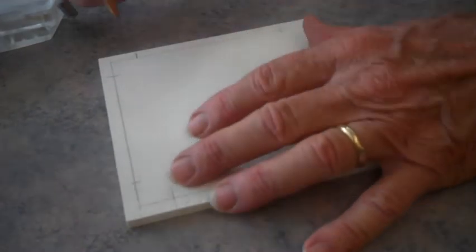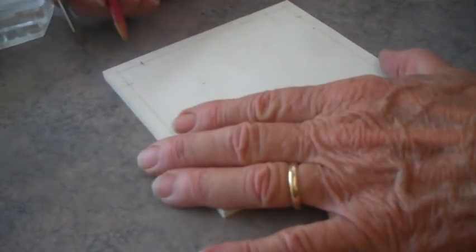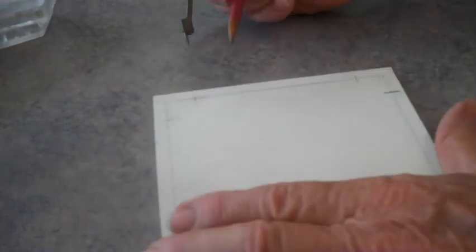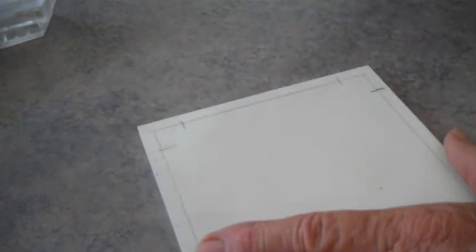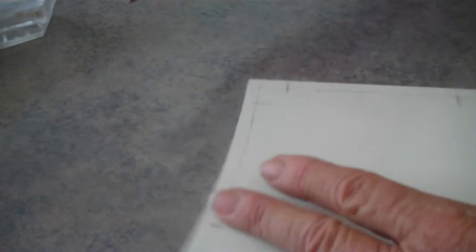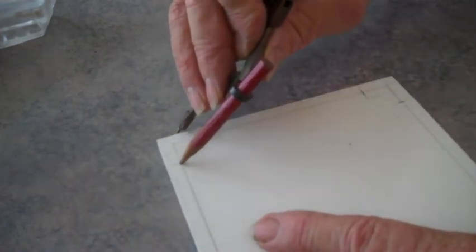Okay, layout for lid, pretty easy. Set a distance here, scribe it. Turn it around, do it the other way. Not that most anyone really cares, but that's how I do a simple layout. There you go.